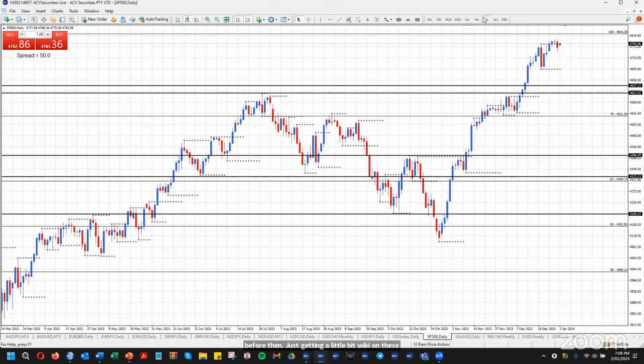Day chart at the moment is still in an uptrend, so if we're going to see a reversal, we don't have a real indication of a lower bottom forming first of all and then a lower top. And we could just move through there. It's just a very poor area to be a buyer at the moment because you're very close to the all-time high. So be very aware that you're at very high levels.